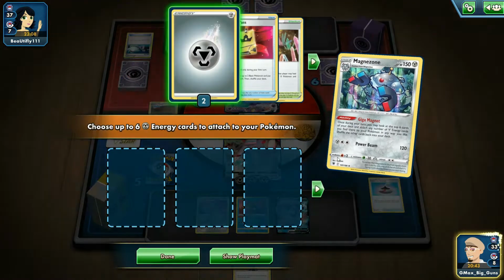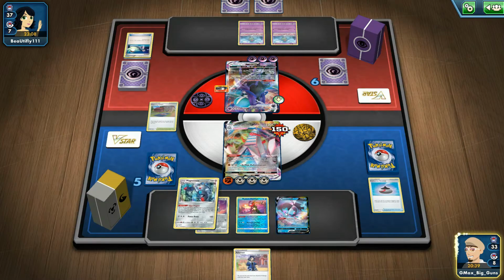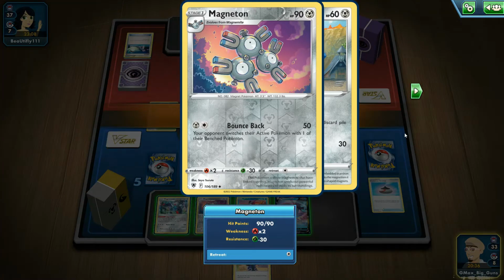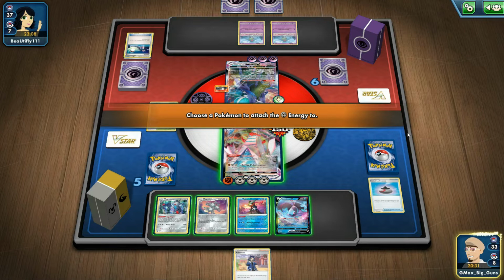Let's just get as much energy as we can onto the Duraludon, because I'm pretty sure they can knock us out on the next turn. They got a Choice Belt. So if they Rare Candy Evolve the Gardevoir as well, it's gonna be horrible. If they got like an extra energy in their hand, they got 180 damage in the game probably.